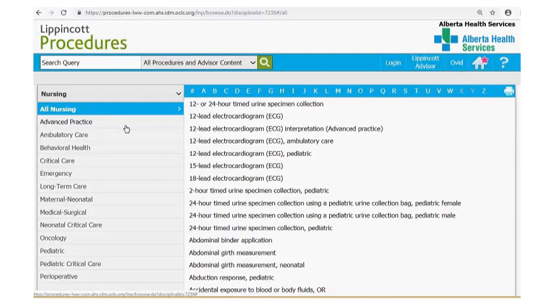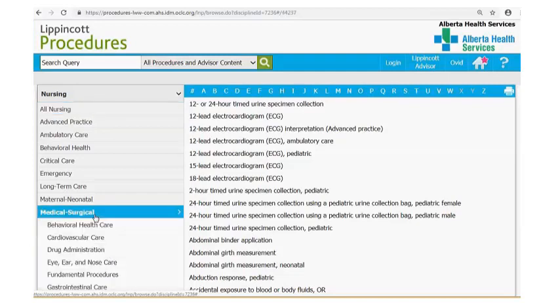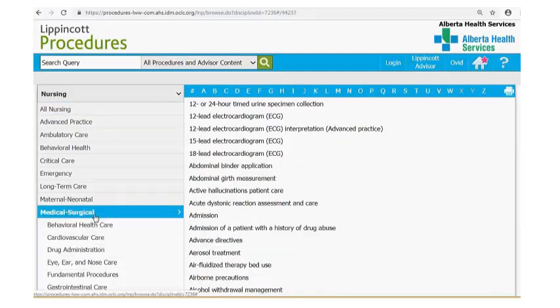When you search by discipline, you have the option of focusing your search to specific practice areas, such as what we can see here, such as long-term care or oncology. You can also see how menus allow us to browse the information available. Once you have selected your specific practice area, you then have the option to further focus your search. For example, here we're going to select specimen collection and testing within the medical surgical specialty area. You'll also see that you have an option to browse by alphabet from A to Z.